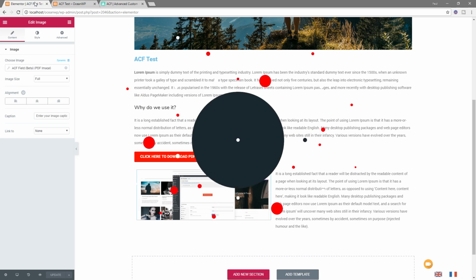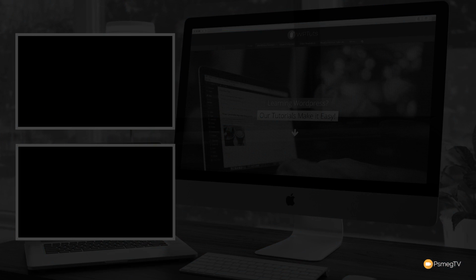Let me know how you use this, if you use ACF or you use some of the other options or the different plugins that allow you to do the same kind of thing. What's your feedback on this? Do you think it's a great way of working? Do you think this new integration with Elementor Pro 2.0 is the way forward to be able to make this process incredibly easy for pretty much everybody?